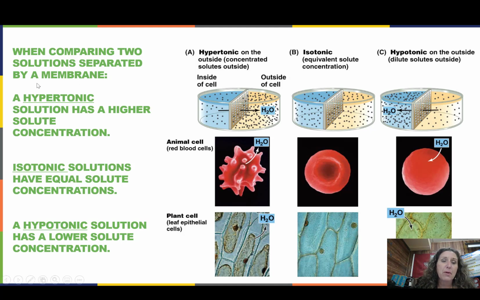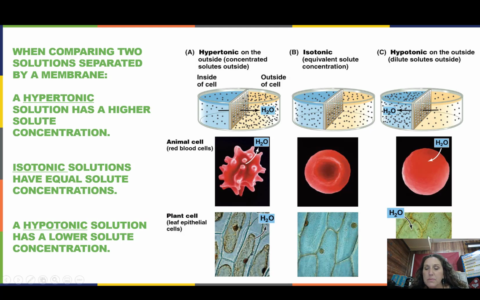We call that hypertonic. Okay, and hyper means over. So this is over the amount of solutes on the outside, or over the amount of solutes on the inside, basically. So this is the exact opposite. Hypotonic is basically when you create a situation where the solution has a lower solute concentration. So the inside of the cell would be full of salt. Water would be rushing into the cell, and eventually the cell will explode.